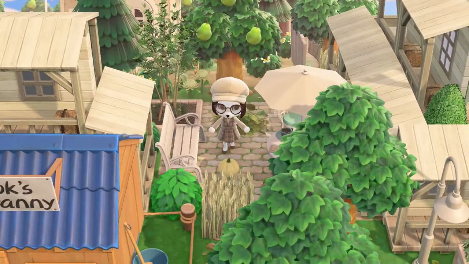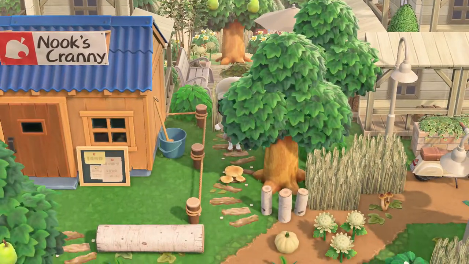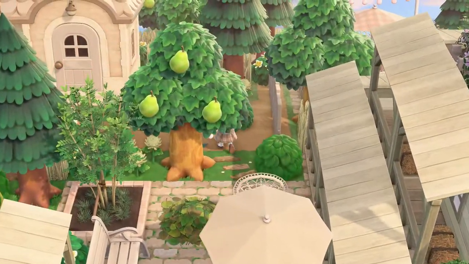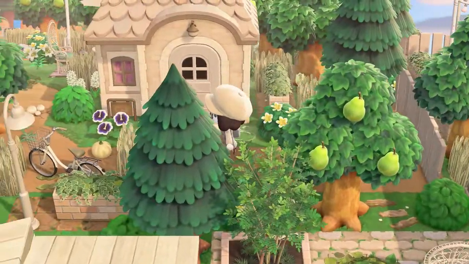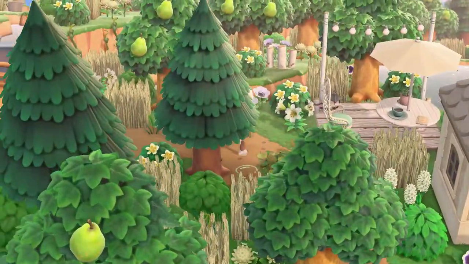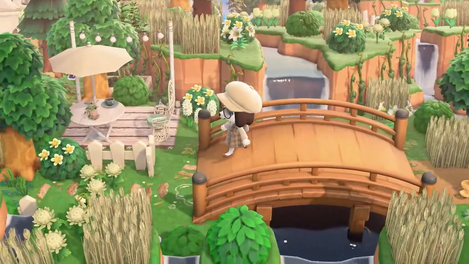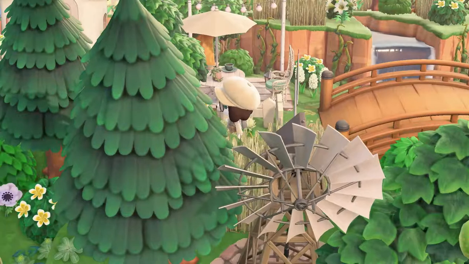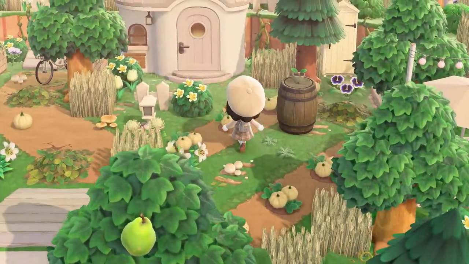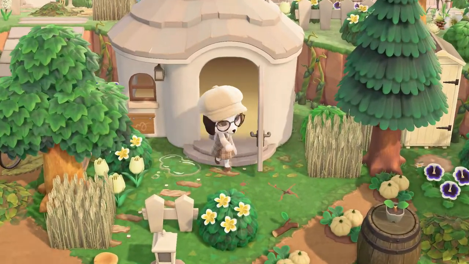Oh my gosh, we just did a big loop. Here is Nook's Cranny. Oh my goodness. I didn't even notice that there was this spot back here. I didn't even notice that there was that hidden pathway. Oh my gosh, you really have to keep your eye out on this island, or you might miss something. Something as important as that little area tucked in there.